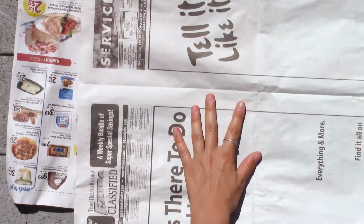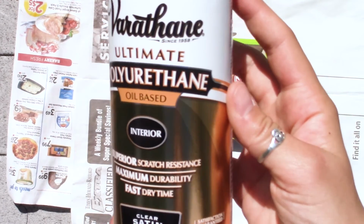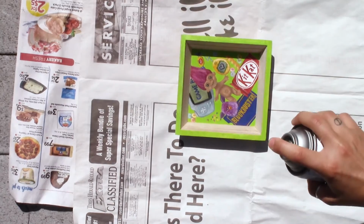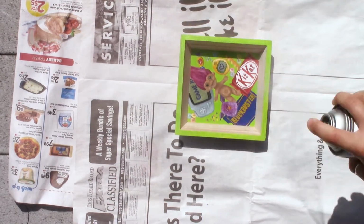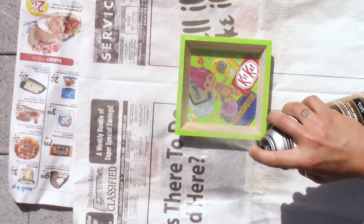Here I am laying out some newspaper and I'm putting some oil-based polyurethane over it, just because putting resin over oil isn't the best idea, and I read that if you put polyurethane over it, it kind of cements the oil paint into the wood.